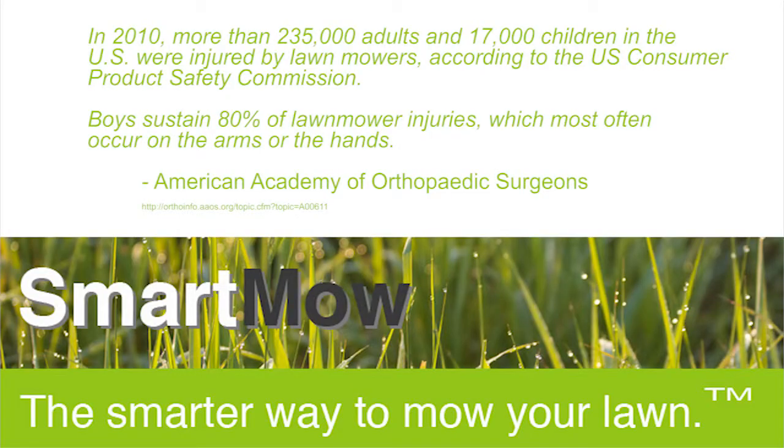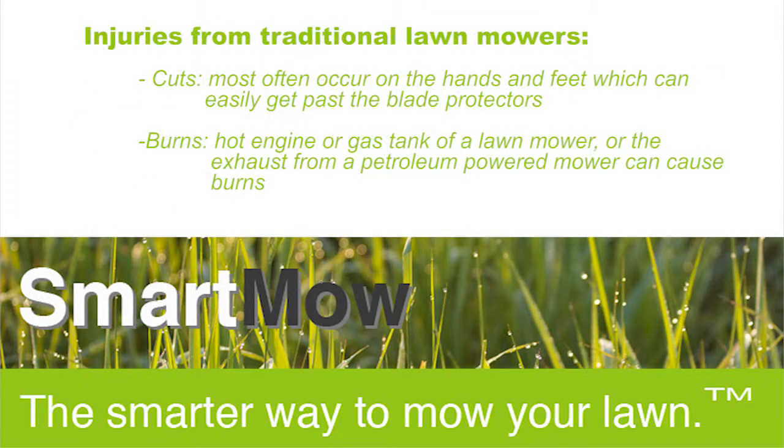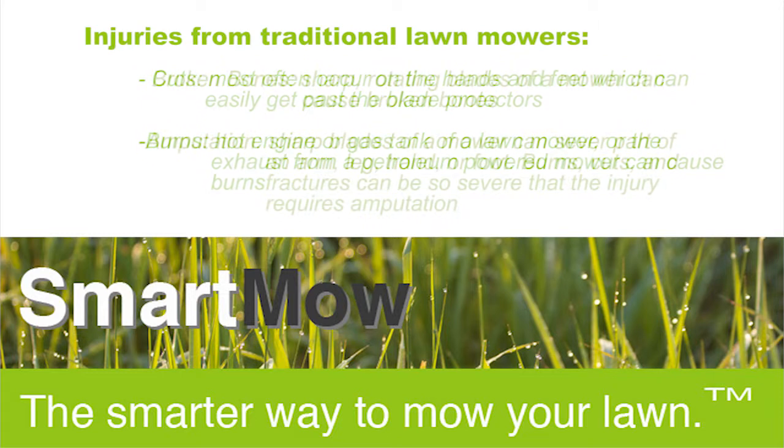Why are we building Smartmows? Well, just in the United States alone, nearly 300,000 people are injured by human-powered lawnmowers every single year. The number of injuries keeps rising every single year — it's a growing trend that I just don't think big lawnmower companies understand. As an engineer, I figured: how do you fix that problem? You develop better technology. You develop a safer lawnmower. And that's exactly what the Smartmow is — it's the safest lawnmower in the world. And yeah, it's a cool-looking robot too.